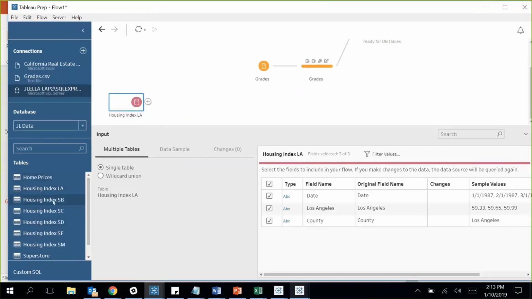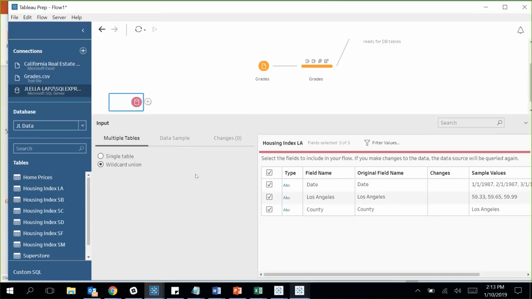Now I can manually drag and drop and union and do it that way, but the faster method, and again, especially if we're working with a lot of tables here, would be to wildcard union. I might want to union my files together based on naming convention. So again, I'll let this load.